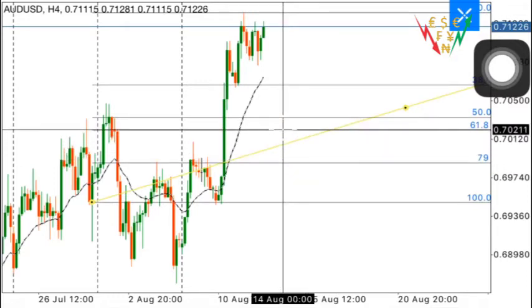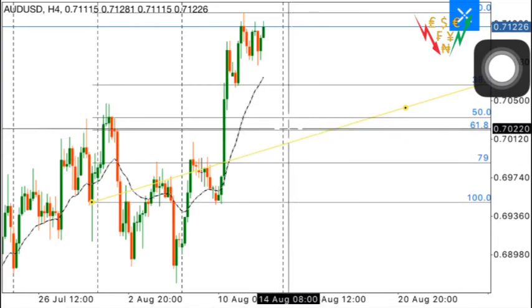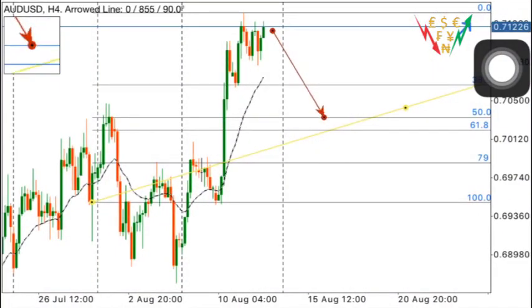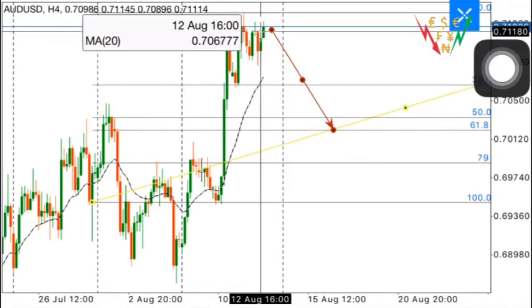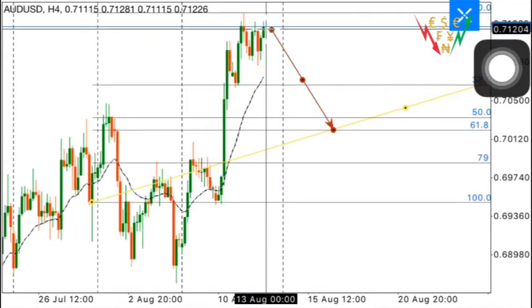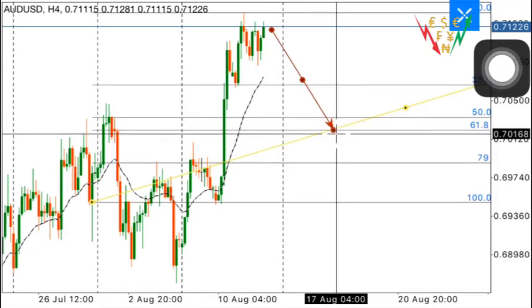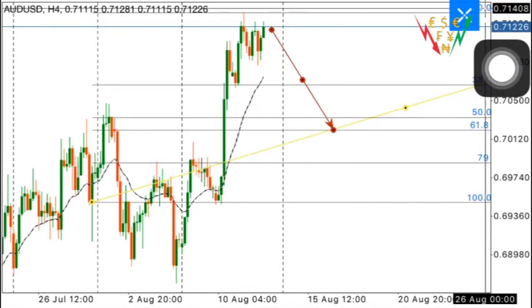If we look around here, guys, you can see the 20 right at 61. You can see the 20. So it's very possible for price to come to this level, either of these levels, to react, and then we find an entry there. So we can expect price to make this move around. I'll be using the 61.8. So on Monday, when the market opens, definitely we'll be studying the price, watching the market to see if price will come to this zone. And if we see some reasons around here that price is consolidating somewhere around here, we'll be expecting price to actually reach this level. And when that happens, guys, that's our entry, either this level or the 79.9 level.